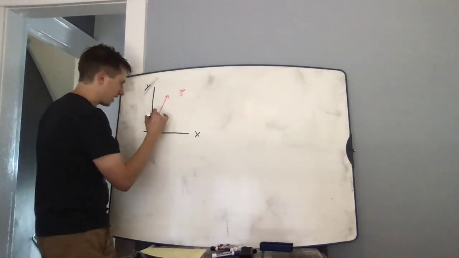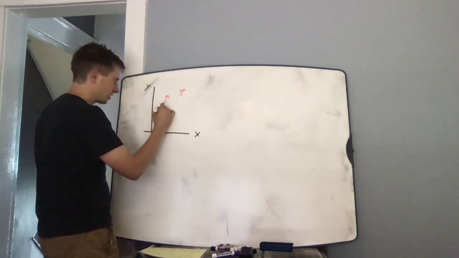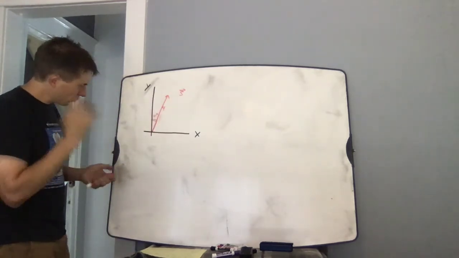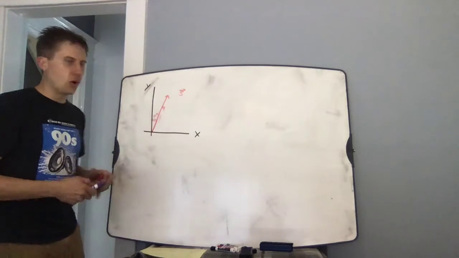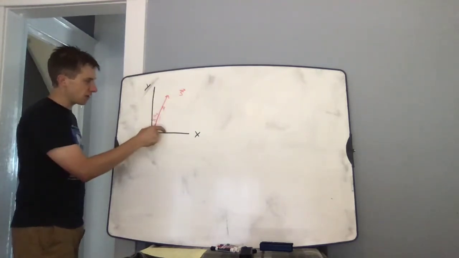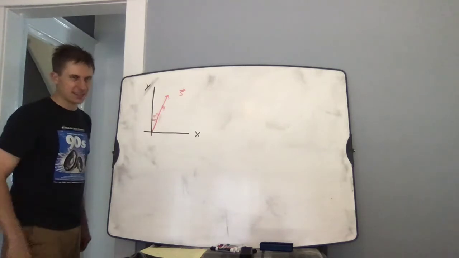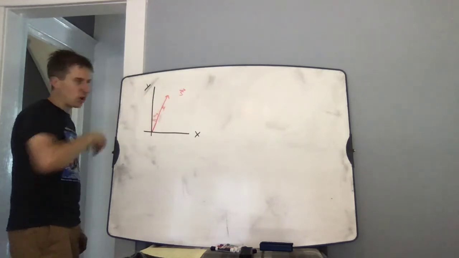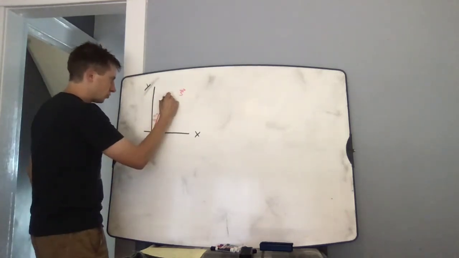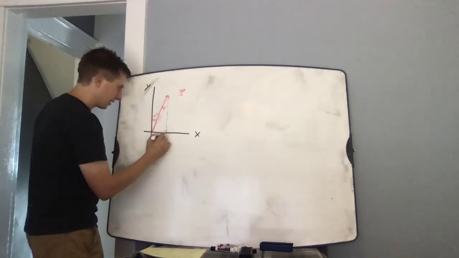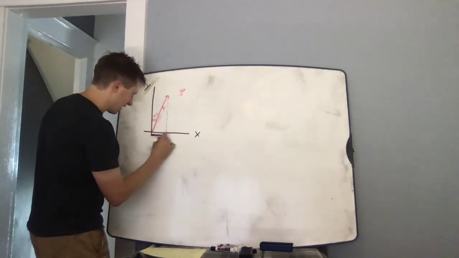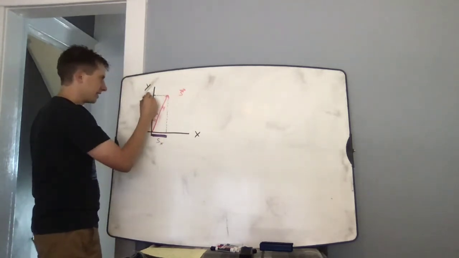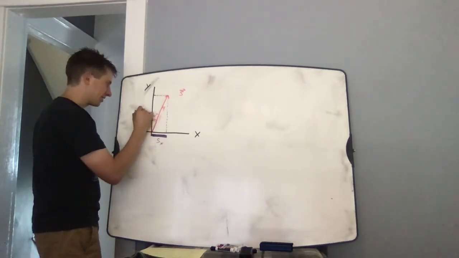We're told vector S has a magnitude of 4, that I'm going to write up here just so it stays out of the way. What I'm going to do is, this is like asking, what is the projection of S down onto the x-axis? That is my Sx. What is the projection of S onto the y-axis? That is my Sy. So if I were to go straight down, I could say this is Sx, and if I were to go across to the y-axis, this here is Sy.